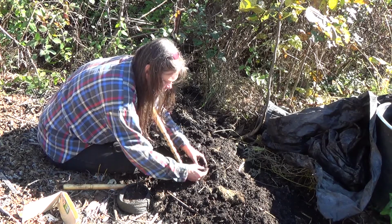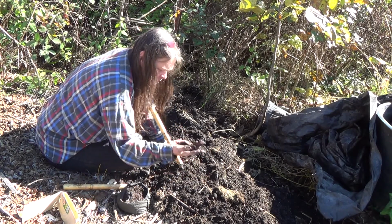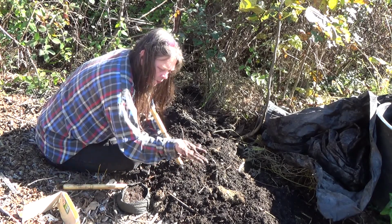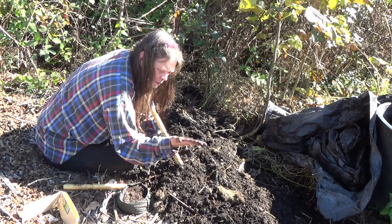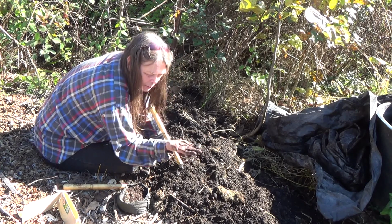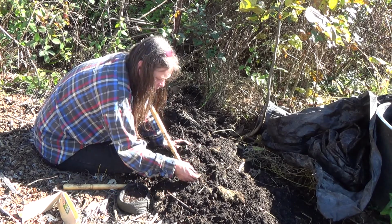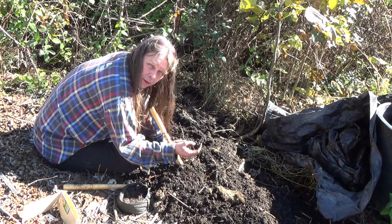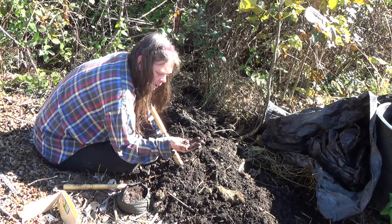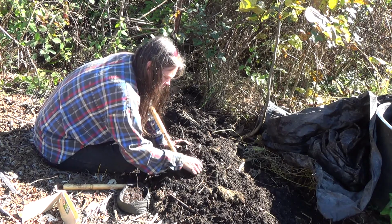This guy is still sleeping. Look at that worm. Wake up, wake up. He's not dead. And I've learned too that the reason they come up in the rain is it's easier for them to travel across the ground with water. They need water to coat their skin and keep them wet. So they come up when it rains and travel to another area.